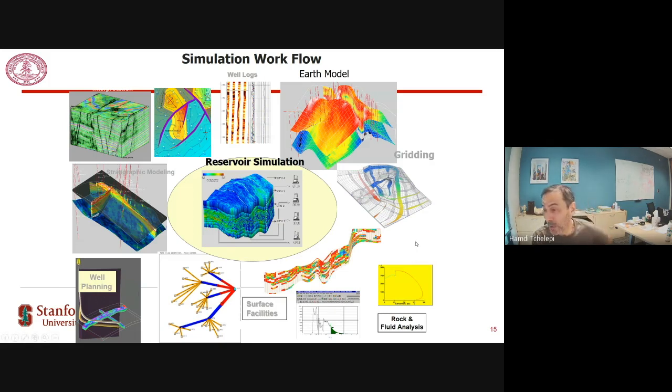Again, we focus in this work of GEOS on the dynamics of the flow and the transport, but the inputs rely on a lot of other information from geology, stratigraphic modeling, seismic modeling, geostatistics. And like everyone else, we think we're the center of the world, so we place reservoir simulation at the center of this complex system. But it is made up of many, many subsystems to enable you to construct the models and perform the simulations.